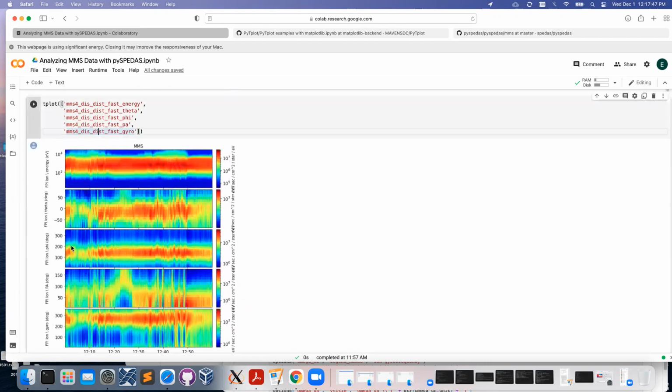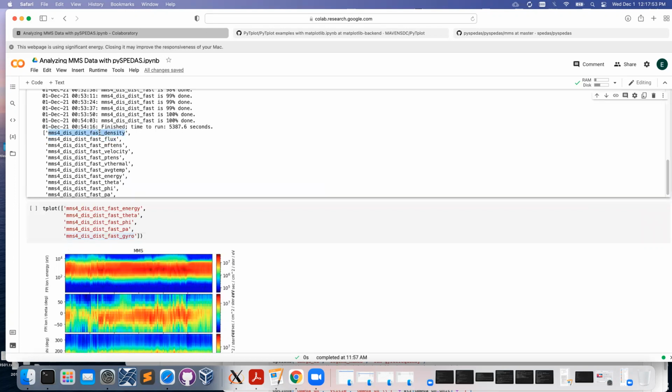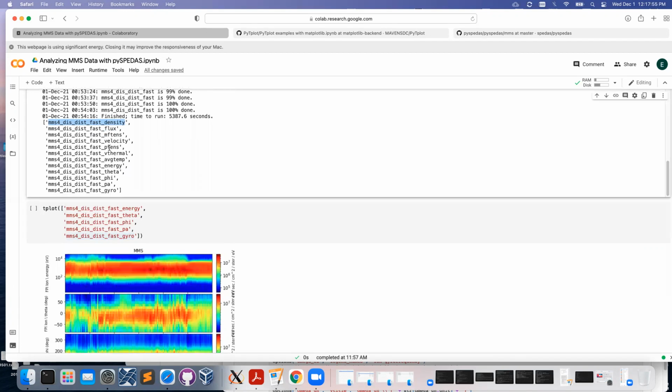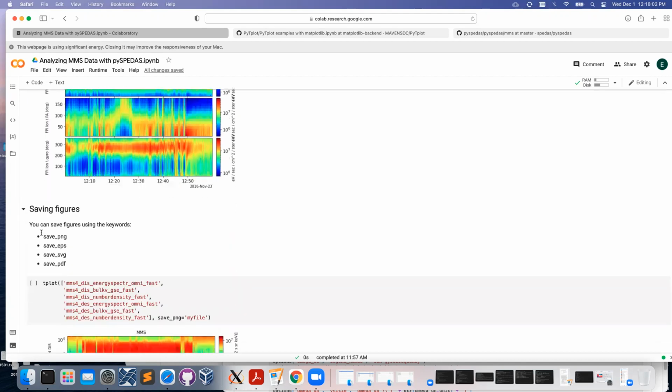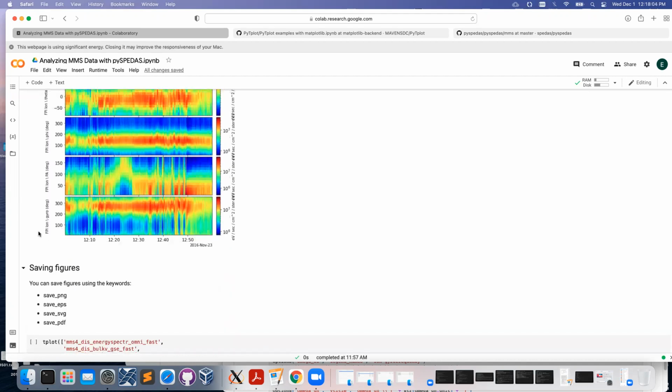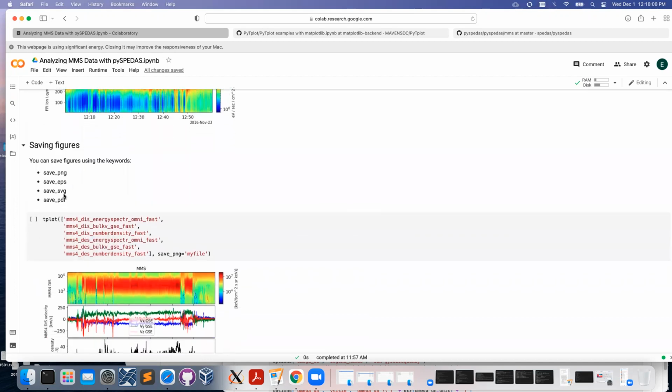And I didn't create a plot of the moments. Since I ran this in the previous time, we're not going to have the moments already loaded. But it did create the density, flux, velocity, average temperature. I did create the moments, but I doubt they're still stored in memory right now, so I can't actually create the figure. I should have created those last night.